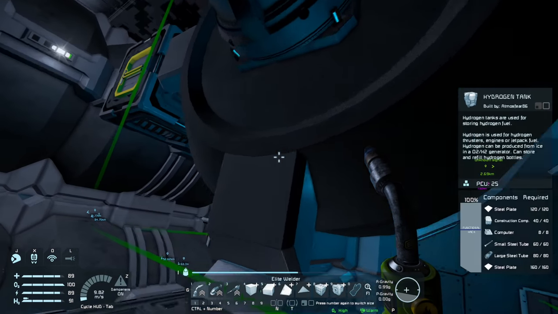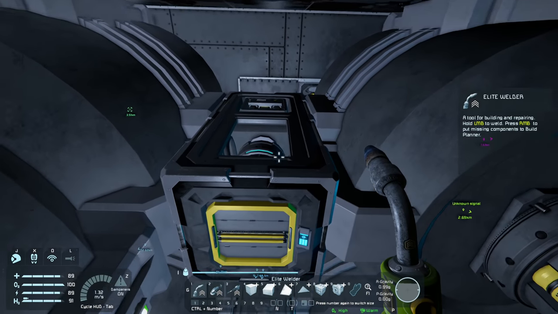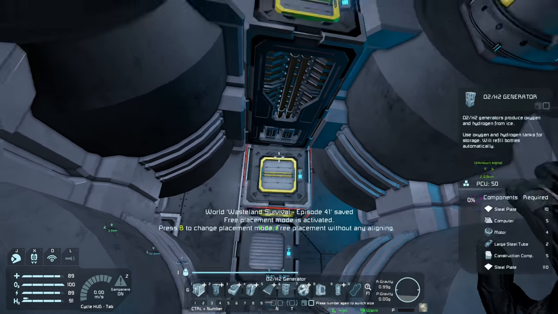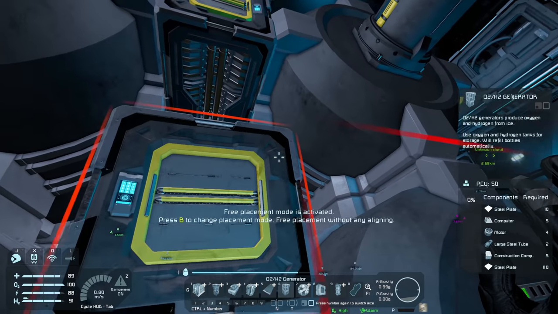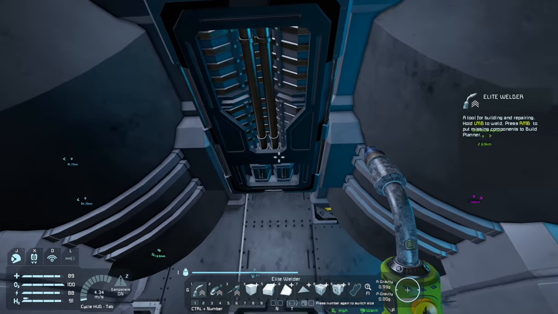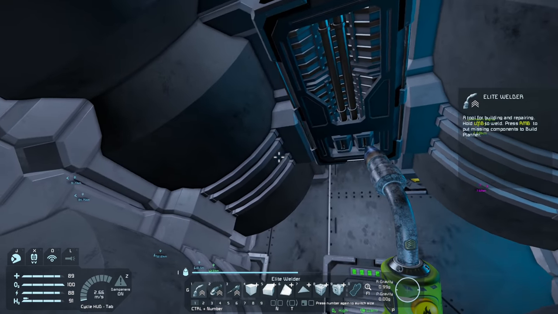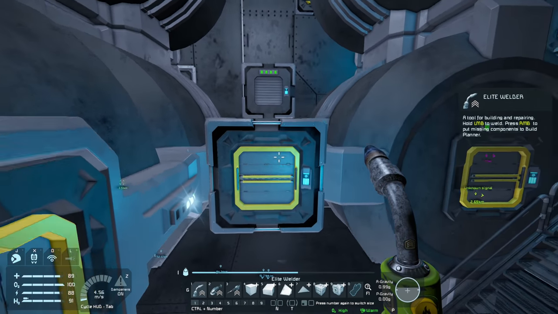Fantastic. Alright, now I want to move this one forward. Well, basically what I need to do is flip it around, so it'll be like that, which is the opposite orientation to what it is now. Because I want these cargo ports to line up so that I can still transfer materials in between these hydrogen tanks, even though they're sort of connected here.